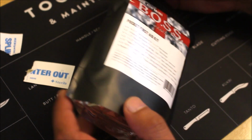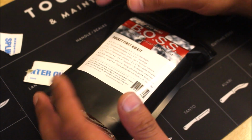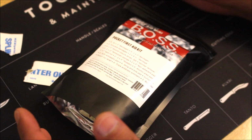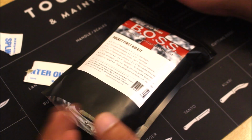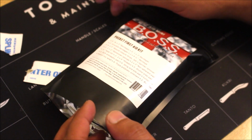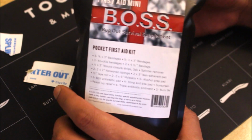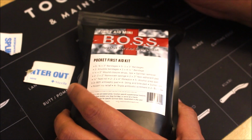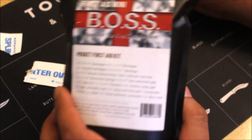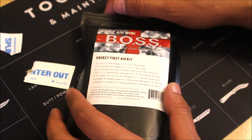You know, keeping things out of your wounds is very important, and that's what this kit is mainly going to do. So it's going to stop you from getting an infection that could, like I said, travel to your heart, to your brain, and cause a lot more damage than it should be. So everybody should at least have some sort of kit like this. I mean, Stanford Outdoor Supply, they go ahead and put it together for you so you don't have to. And plus they have other kits which we will be reviewing as well.